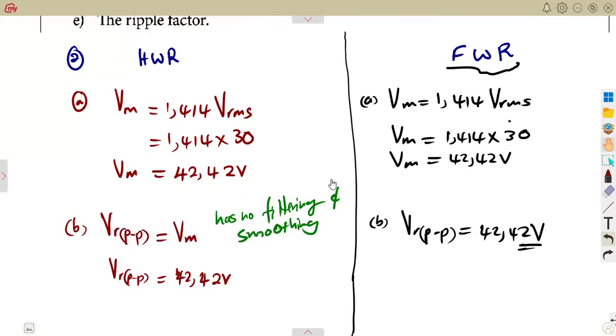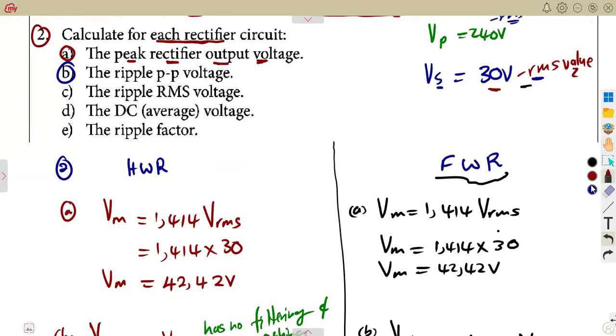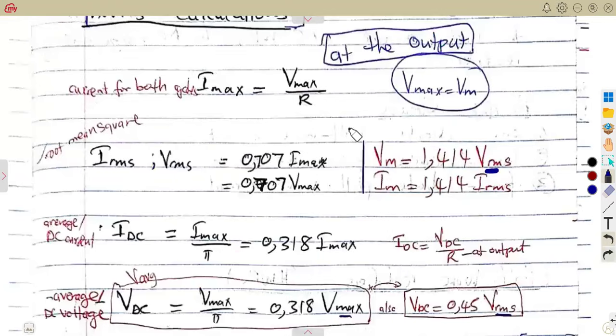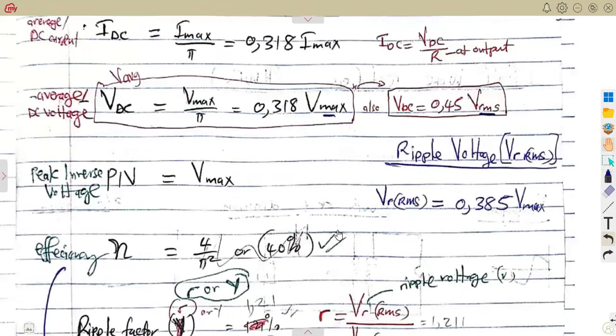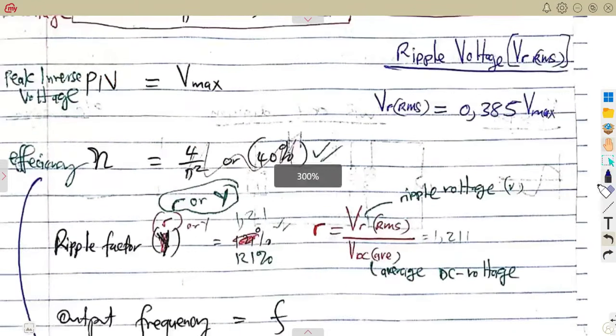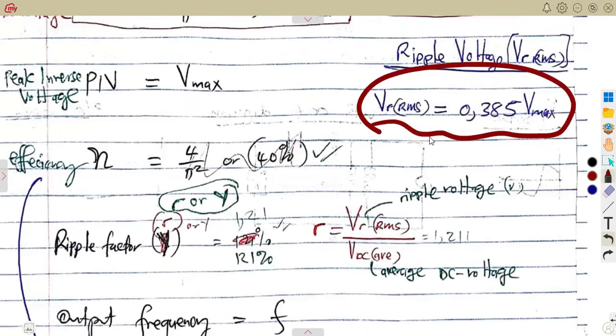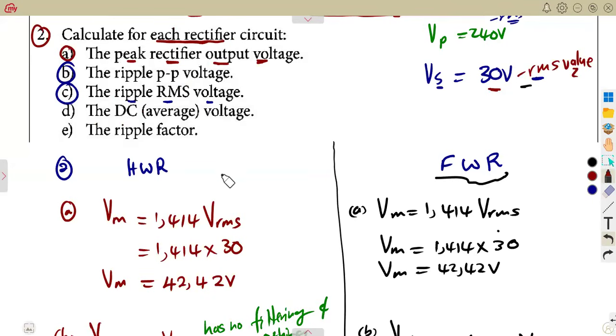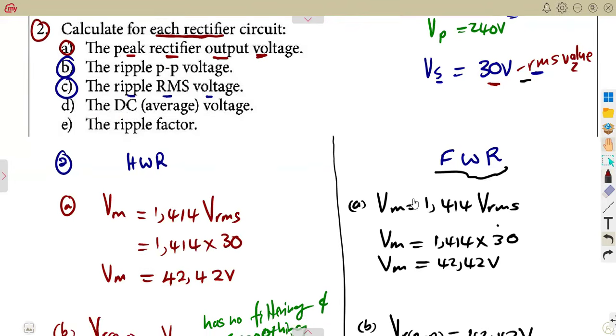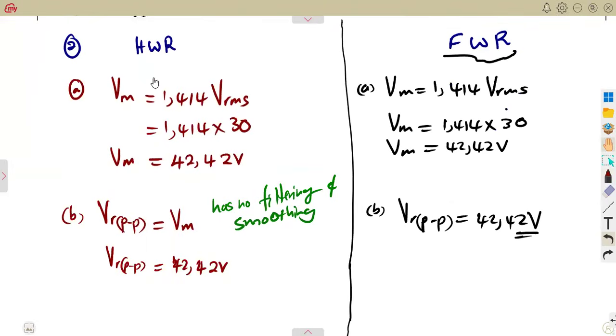All right, let's consider another part, in which you're now asked to calculate the ripple RMS voltage. Also, we had this from our calculations, if you still remember from your N4, the ripple RMS, which is the ripple voltage. You had these calculations, which are not going to change. 0.385 times the maximum value. So we have this for a half wave. We have to consider we are on a half wave. This part here is for a half wave.